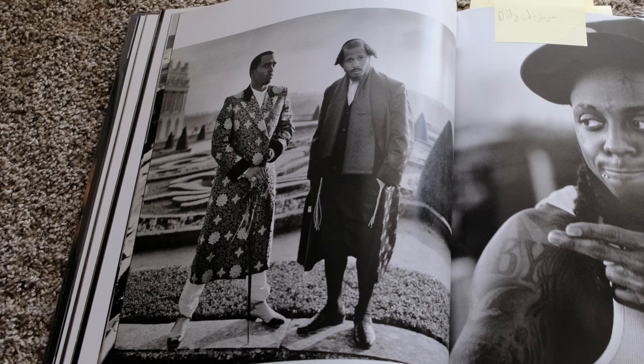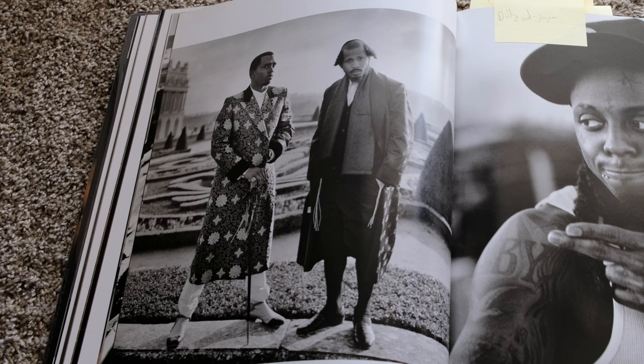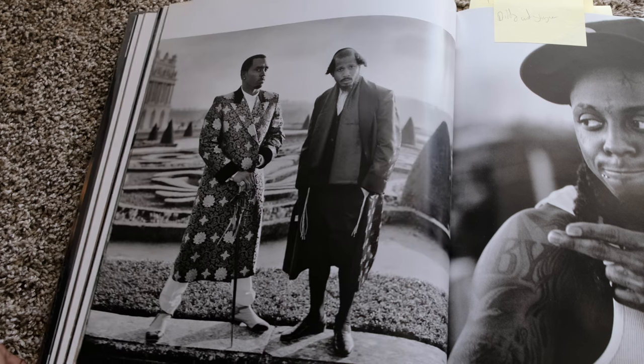If you grew up in the 90s and you know the hip hop culture — just this photo on the left, Diddy and Shine. After everything that happened to him, Shine rocking traditional Jewish clothing and haircut, and Diddy doing whatever the hell he's wearing. I'm sure this is medium format, probably film. Just the details you get — the texture of Diddy's jacket, Shine's scarf, Diddy's ring. Like, that's wild.